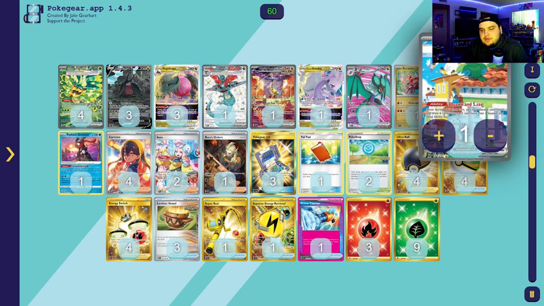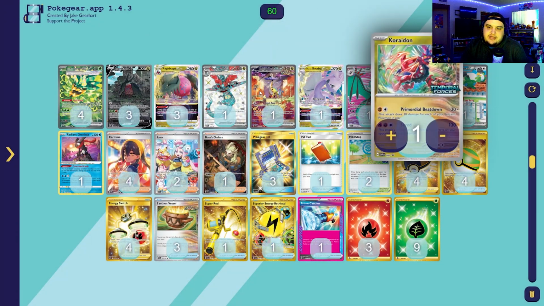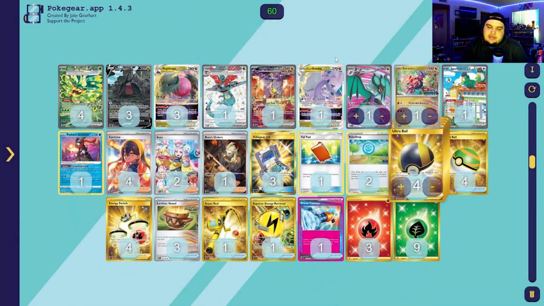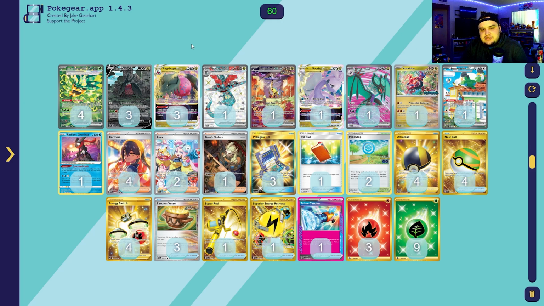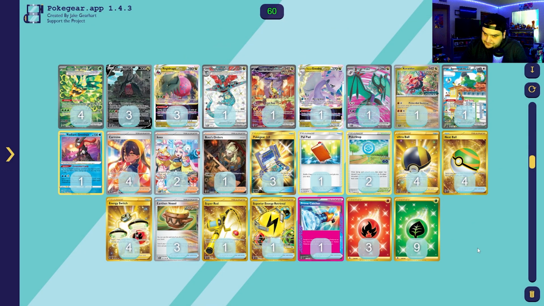Other support Pokemon that we are playing, one Squawkabilly EX. This is a very turbo build of this deck, so being able to use Squawkabilly to help us discard these Dragon Pokemon, dig deeper into the deck, and just really find all the resources we are looking for is really nice. And then lastly, we do have Radiant Greninja as just extra draw power.